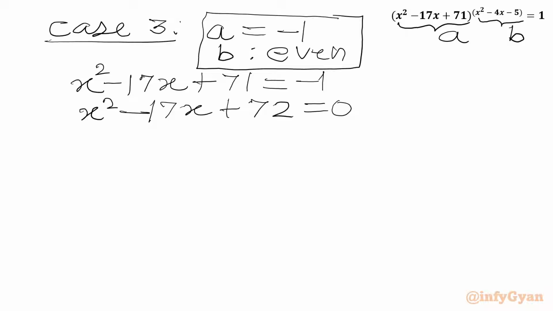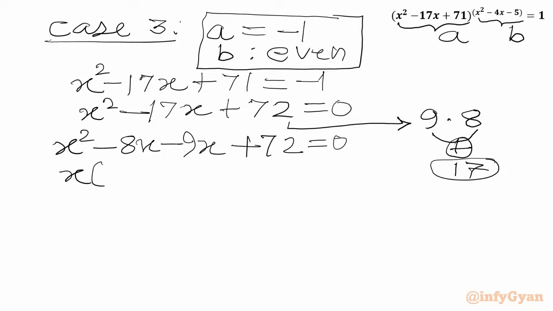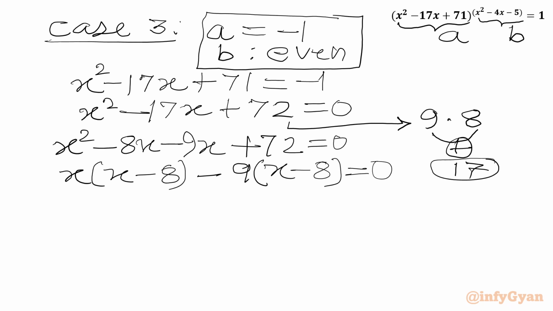Again, we can use the factorization method. We can write factors of 72 as 9 times 8, and if I add these two, we get the middle term coefficient 17. So I can split minus 17x as minus 8x minus 9x. Addition will be minus 17x plus 72 equal to 0. Now from the first two terms, we can take x common, having x minus 8 in the bracket. From the last two we will take minus 9 common. Again we repeat the same bracket here also, equal to 0.